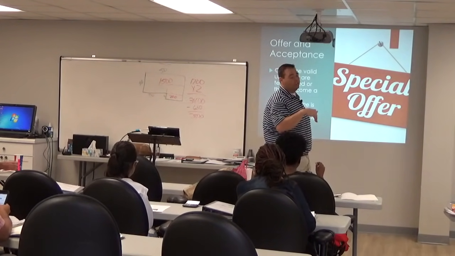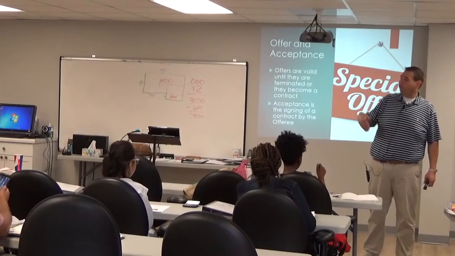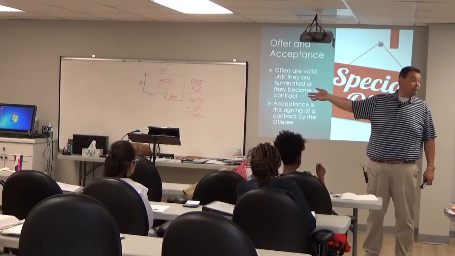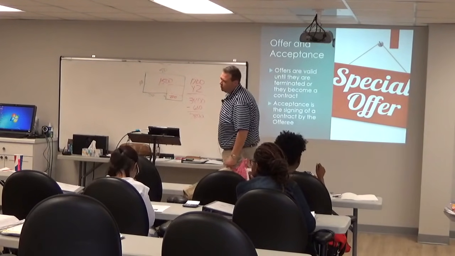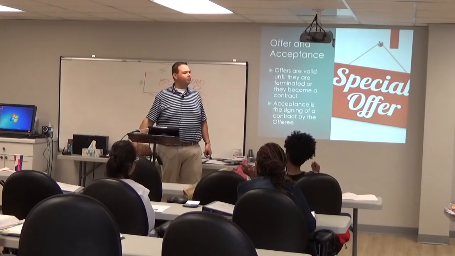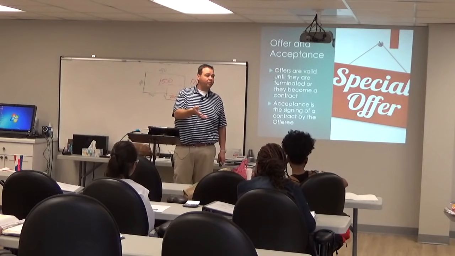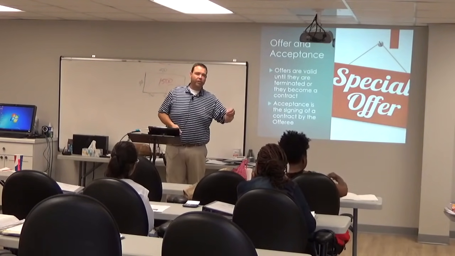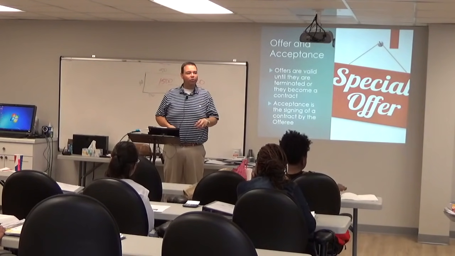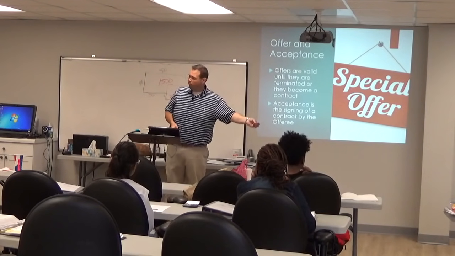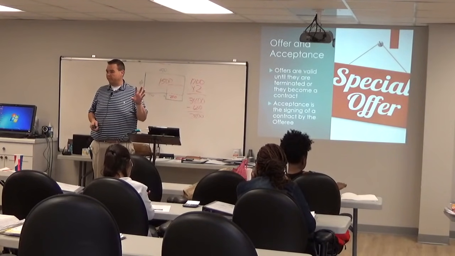If originally Trudy is the buyer, offeror, and she makes an offer to Bud to purchase his property, so he's the offeree, but then he says, no, I don't like your price, but I'll counteroffer with this. Who is now the offeror, the seller or the buyer? The seller is now the offeror, and the buyer becomes the offeree. Does that make sense? Offer is done by the offeror. Acceptance is done by the offeree. The offeror makes an offer. The offeree accepts an offer. Does that make sense? Everybody follow me on that?